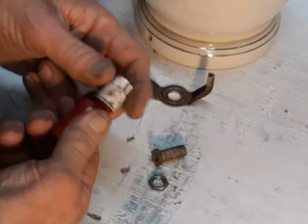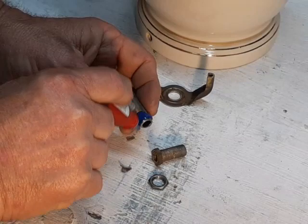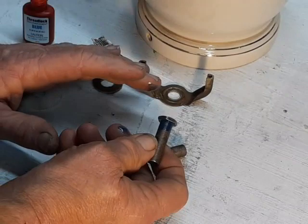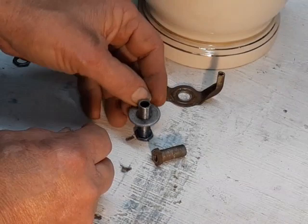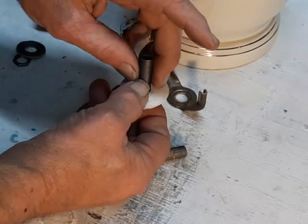The first thing starts with this blue thread lock — it's a kind of glue. I use it on all lamp repairs and reassemblies. You put it on the threads, screw the nut down on it, and when it cures it's going to be nice and tight. It won't come loose just with ordinary moving around, like when you're changing light bulbs. We'll put the washer back on, then I'm going to add a rubber washer. The purpose of that is that once it's up inside the lamp, this rubber washer is going to apply more friction, and I'll be able to get the nut on the outside tighter — that will also keep it from coming loose again.